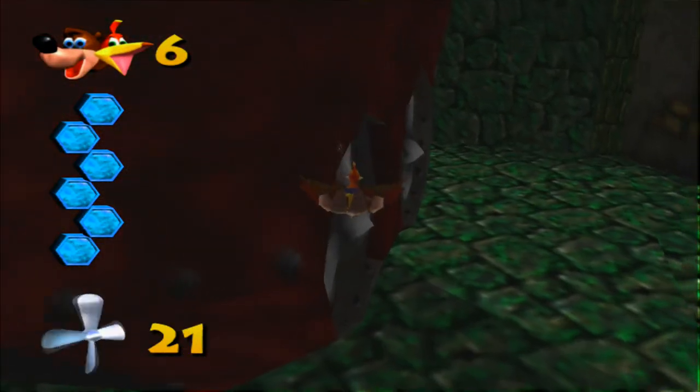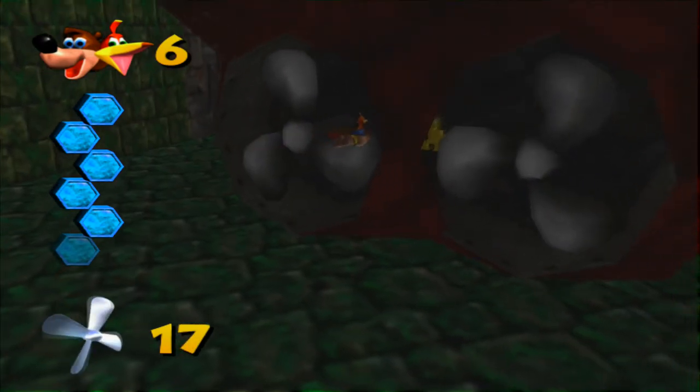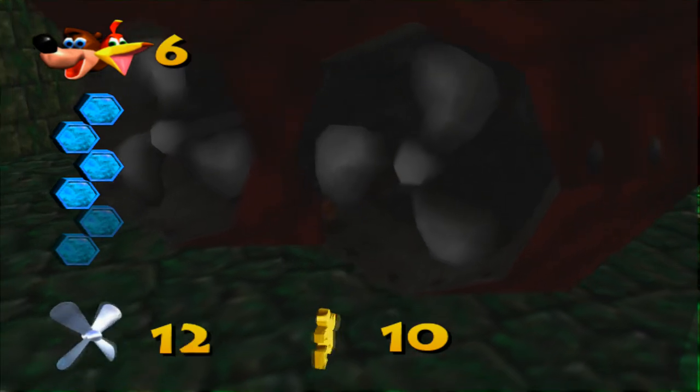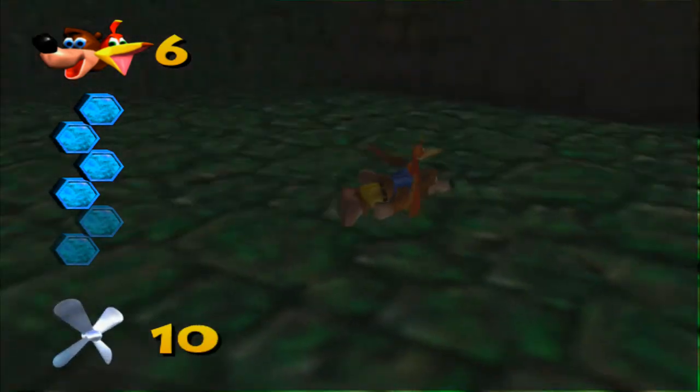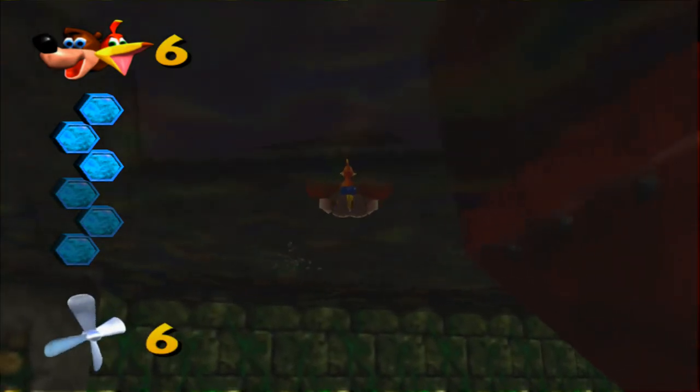All right, go, go, go, go, go! So we got 20 seconds, so I think we're good. As long as Banjo doesn't do anything stupid like that. There we go. Now I don't really care if we die. Stupid level. Go to hell. Done with you, Rusty Bucket Bay.